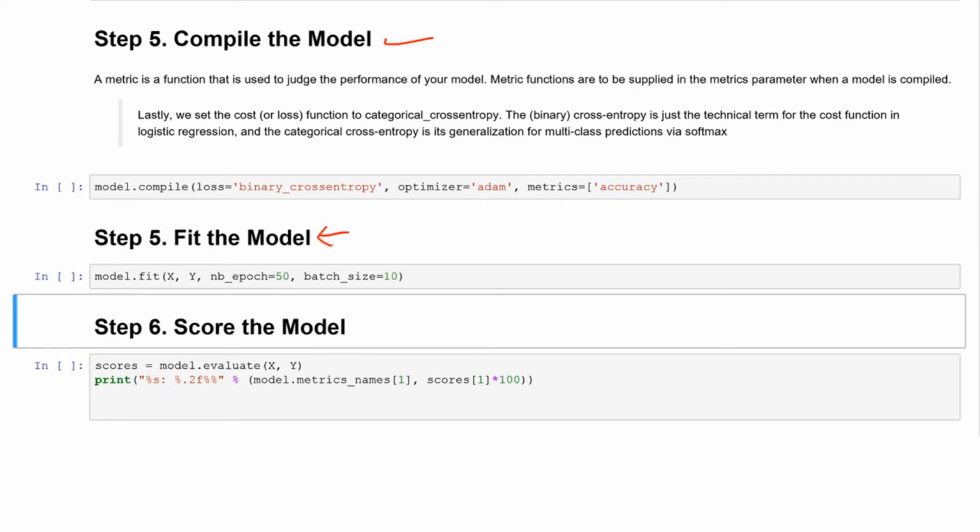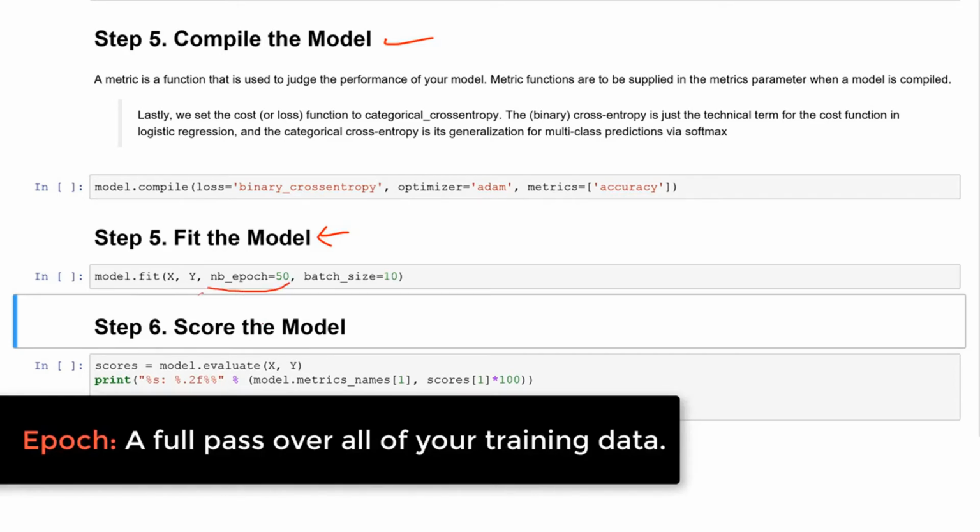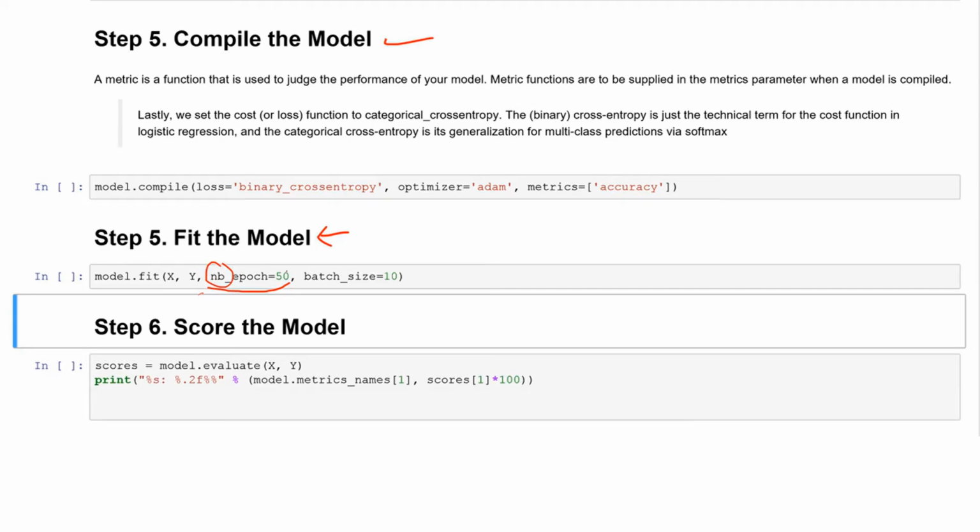So in this lesson, let's learn the basics of fitting our model. Now it's time to execute the model on some data. We can train or fit our model on loaded data by calling the fit function on the model. The training process will run for a fixed number of iterations through our dataset called epochs. We set this using the epochs argument. You can see here it is, the number of epochs. Here we're going to run it for 50.